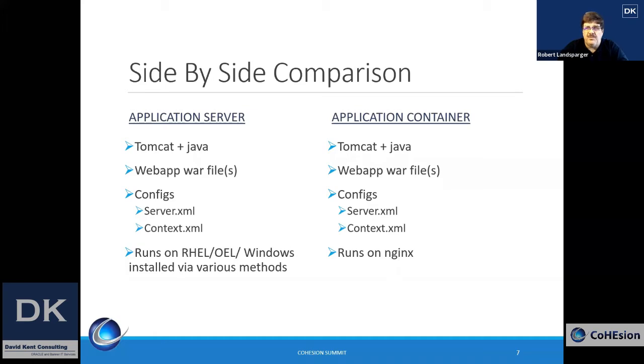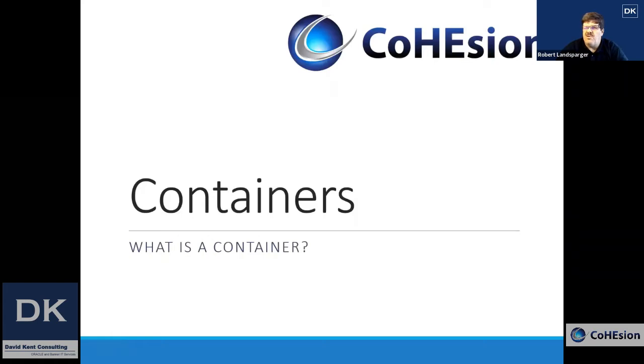So it knows how to process the web requests it gets and how to generate the pages on the outbound. And about the only difference between these two constructs is what they run on. In this case, the application server we're used to dealing with runs on Red Hat Linux, OEL Linux these days. Not so much Windows anymore, but it can. And the container runs its own little flavor of Linux called Nginx. It is a very small, purpose-built kind of Linux for this containerization. So hopefully not too many questions on that. After this next section, we'll stop and see if there are any questions.